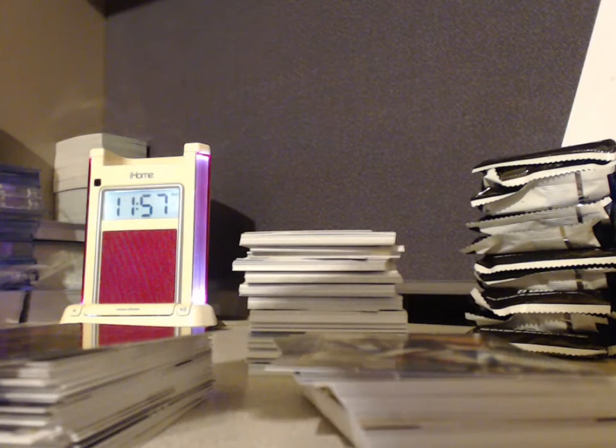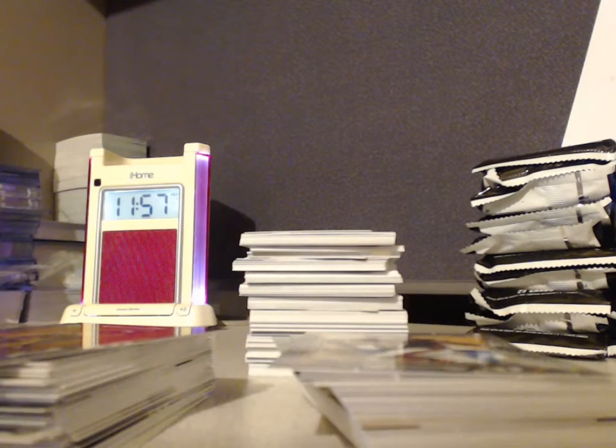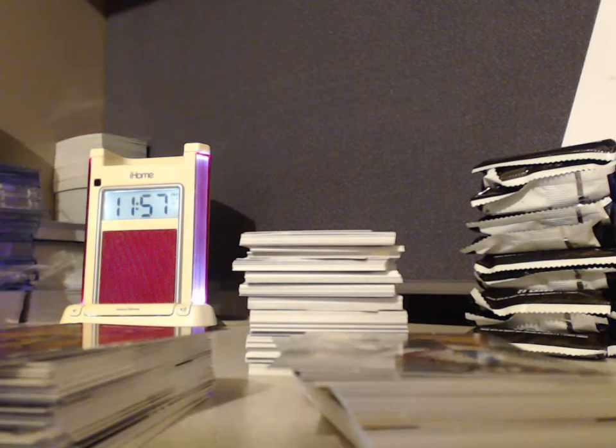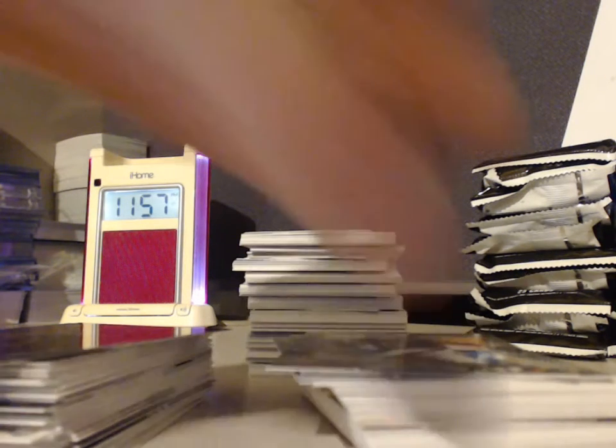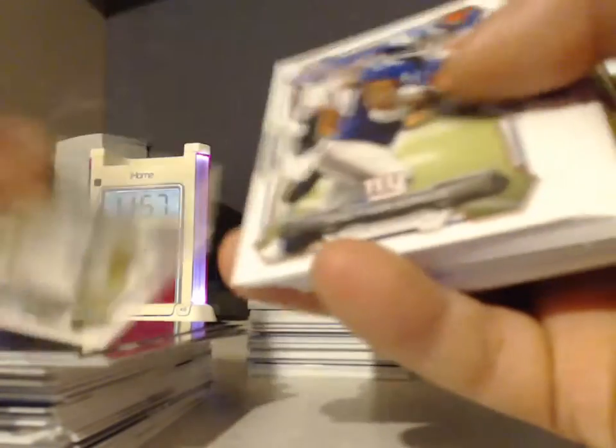I'll speed up as I go, guys. I just kind of want to let you see what they look like in the first box here, give you an idea of what different cards there are. Black foil, Alfred Morris, more base rookies.